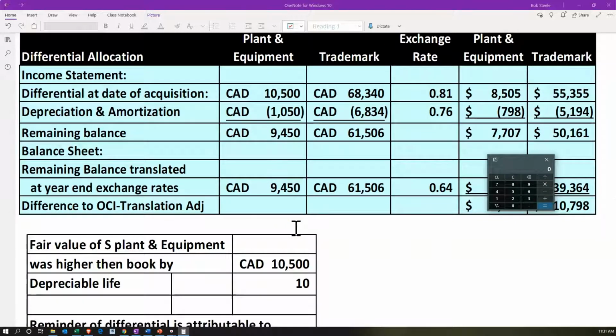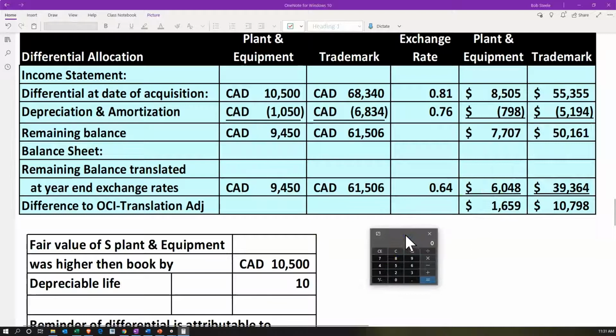we're going to use the end date, because when we convert the balance sheet to US dollars, it makes sense to use the end date most of the time, because the balance sheet is as of a point in time, that point in time being the end of the time frame. So if you say the financial statements for the year ended December 31st, then the balance sheet is as of December 31st, and therefore it makes sense to use the balance sheet exchange rate. So that's what we'll use here. We're going to take the 9450 times the 0.64. That's going to give us the 6,048.